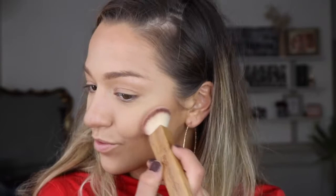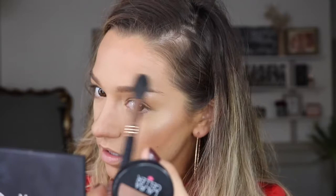Now onto blush and highlight. I love using Makeup Geek Bliss for blush — I go from the middle of my eye up my cheekbone, pushing the cheeks up. For highlight, I'm using Laura Geller Baked Highlight in Portofino, placing it right on my cheekbones. Then on my brow bone and a little above that, on the cupid's bow, and on my tear ducts. This highlight is not really gold and not really silver — it's in between, but so pretty. I finish by lightly buffing everything together with a clean, fluffy brush.